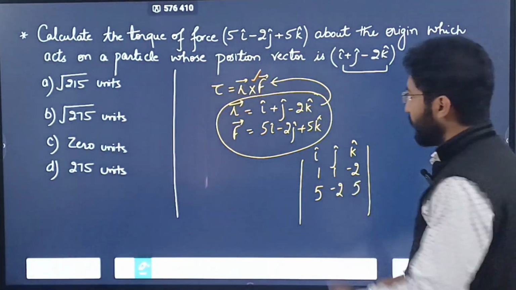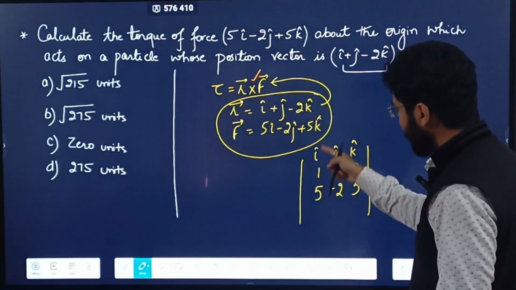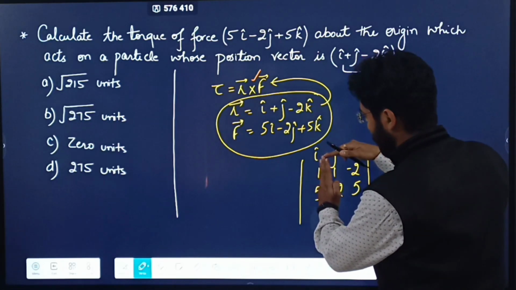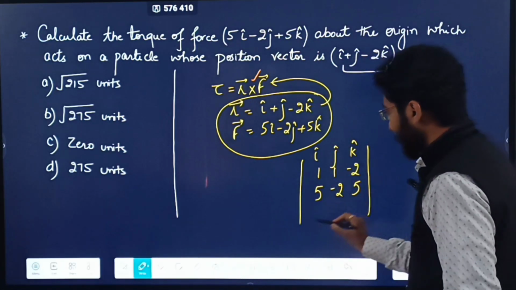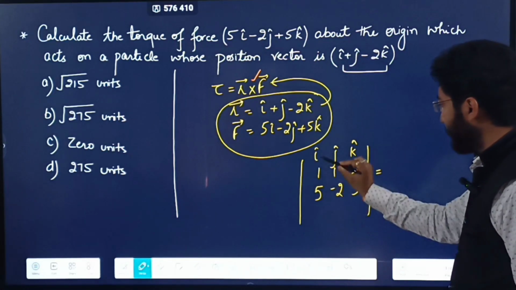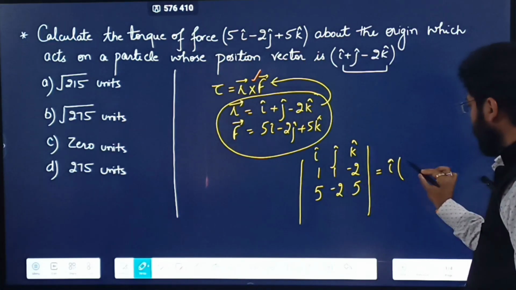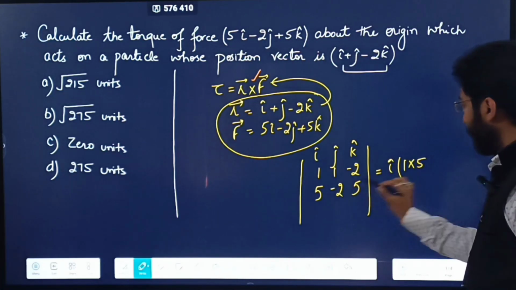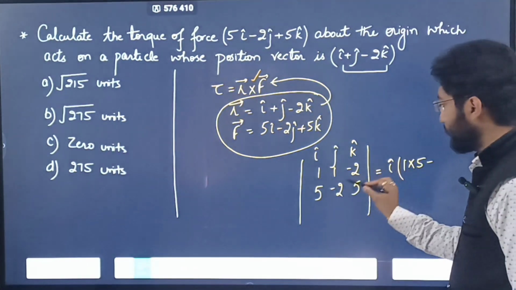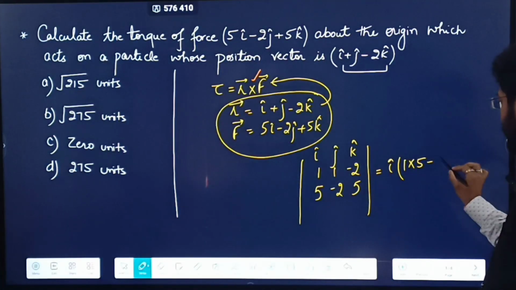As you know, to find the cross product, firstly we take the vertical i and horizontal i and cover them in this way. So we will get, by covering both, i times 1 multiplied by 5, minus minus 2 multiplied by minus 2. It becomes positive, but the sign becomes negative in the center. So we will get 4.